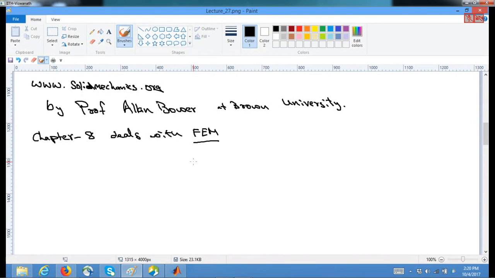Advanced FEM like hyperelasticity, hypoelasticity, viscoplasticity, all those things come under advanced finite element. But the basic finite element topics are all dealt with there, so look into those. And he also has a code section which I'll show you, and those codes I will try to show and implement in today's lecture.